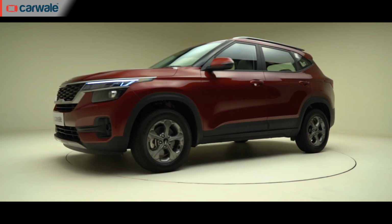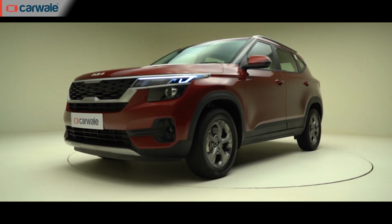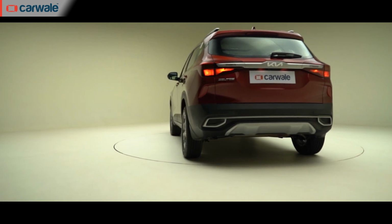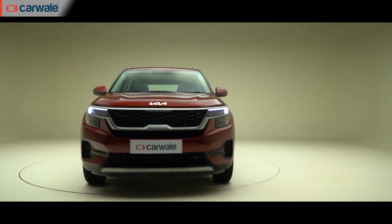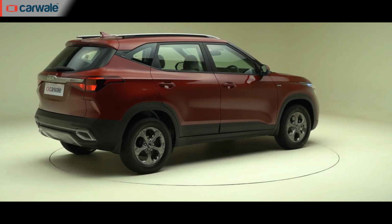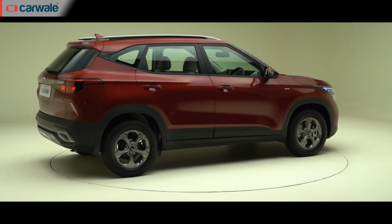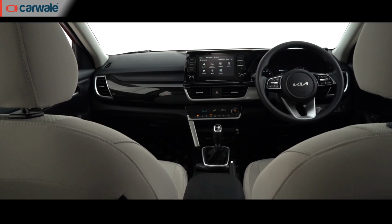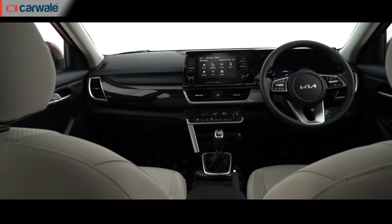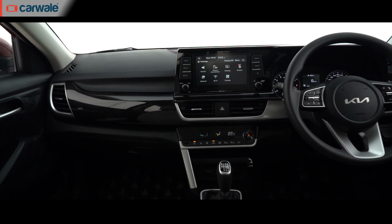Kia Motors is steadily climbing up the chart of the top manufacturers in India, and the Seltos has played a major role in its progress. It is still one of the best selling SUVs in its segment. As you would know, the car maker strategically operates in segments where there is a demand and offers something unique to a buyer. The Seltos is certainly one, and so is its IMT version, which is a clutchless manual gearbox.